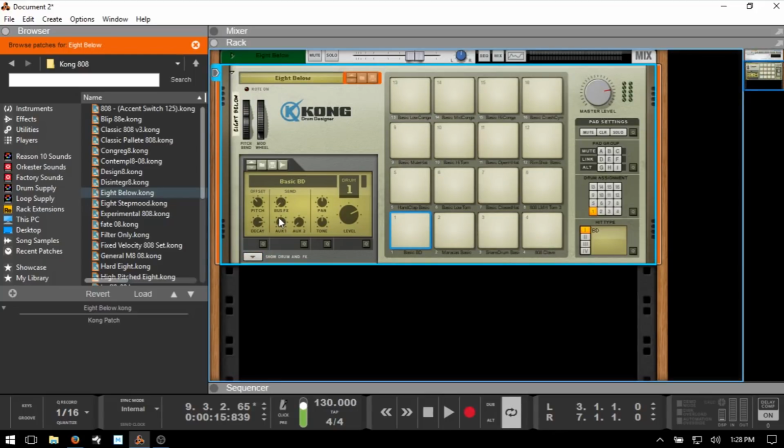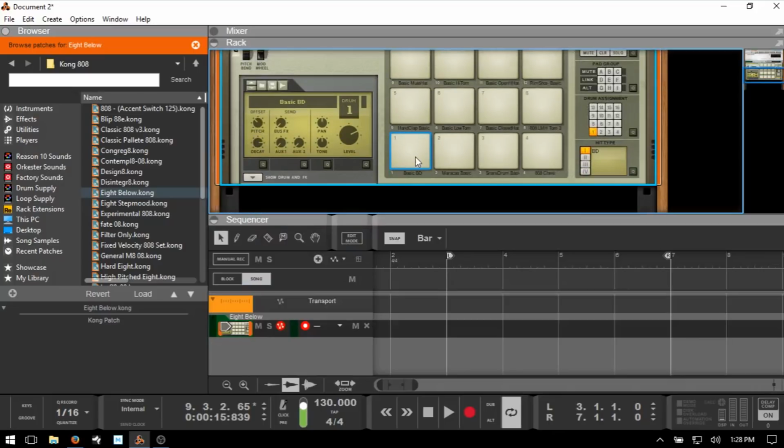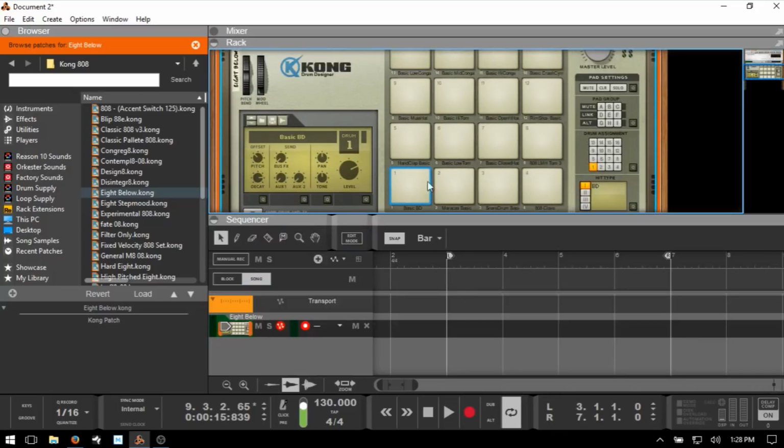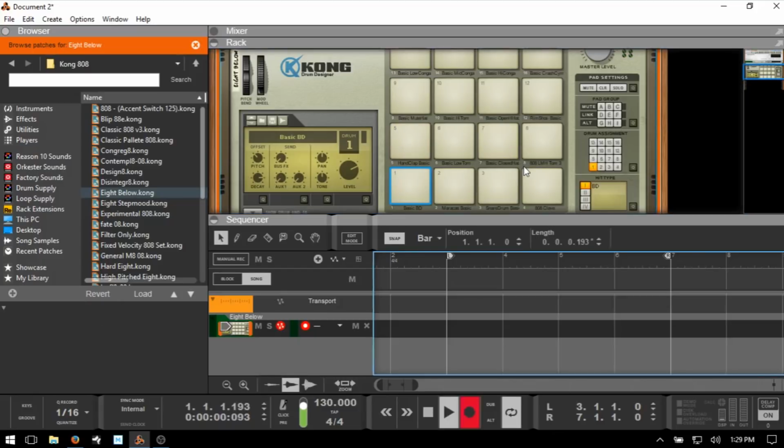I'm going to press F6 and F7 so I can see both the sequencer and the rack at the same time. And then I'm going to go ahead and press the asterisk to enter recording and see how this goes here. I just exited recording because my click track isn't on, so I'm going to press C to turn that on, and then the decimal symbol to come back to the beginning.